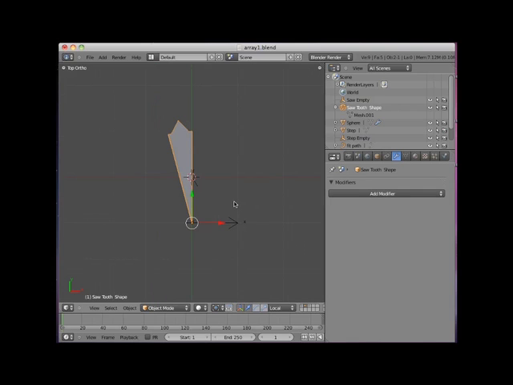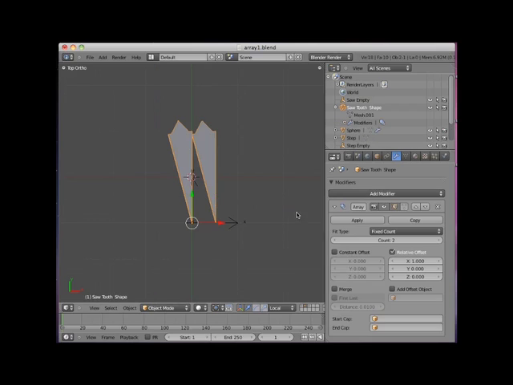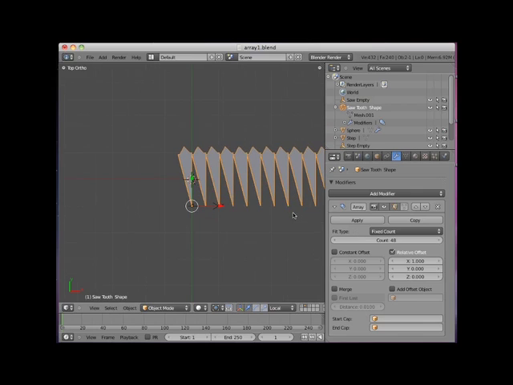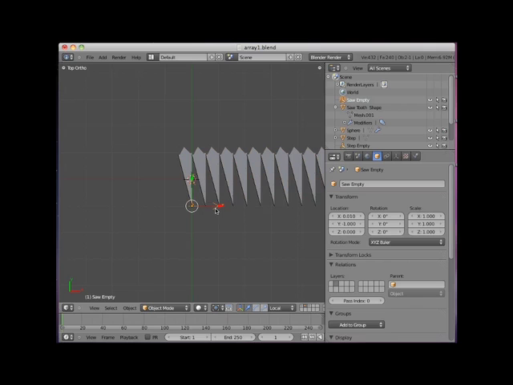I'll select the sawtooth shape object and add an array modifier. I'll set the fixed count to 48. I'll checkmark the Add Offset Object checkbox and select the sawEmpty as the offset object. I'll then select the empty and rotate it about 7.5 degrees around the z-axis.